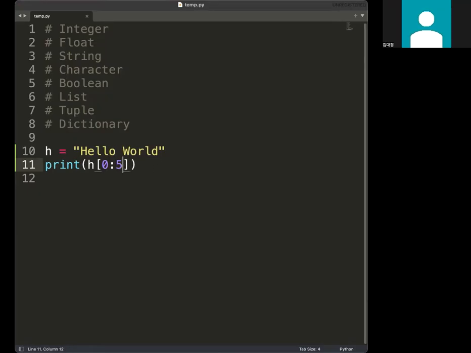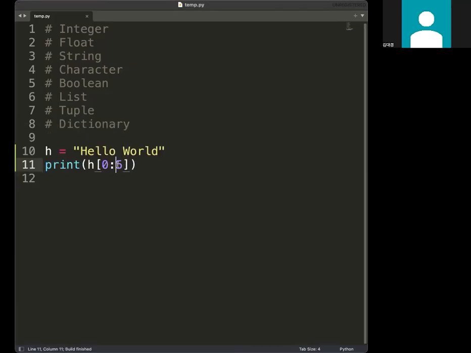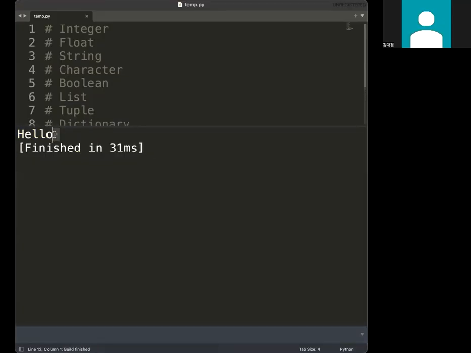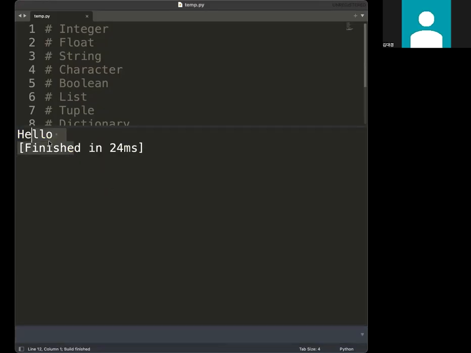Okay. So you see there's no space, right? And then if you use this, you can see it has a space, because it's 0, 1, 2, 3, 4, 5. Okay. And then you can simply get rid of the 0 to get the same answer.